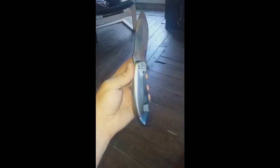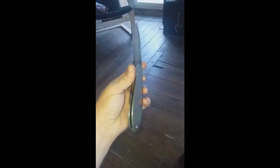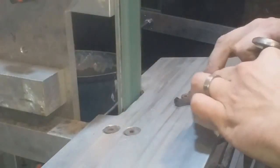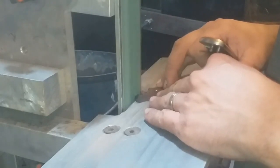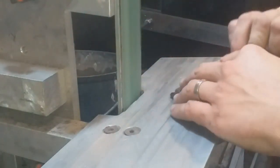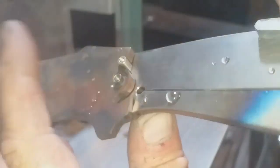The way that the lock bar and the blade interface is extremely important, and again I think I used, off the top of my head, about a 7-degree angle set between both the back edge of the blade and the front edge of the lock bar. This creates the perfect angle so that you don't end up with one piece locking against the other so hard that you can't unlock it, and vice versa, easy enough to undo the knife when you want, whilst also securing a nice lockup.